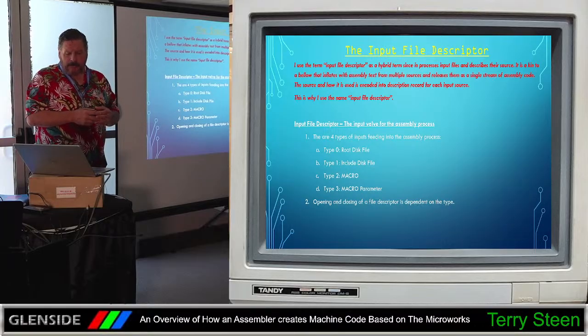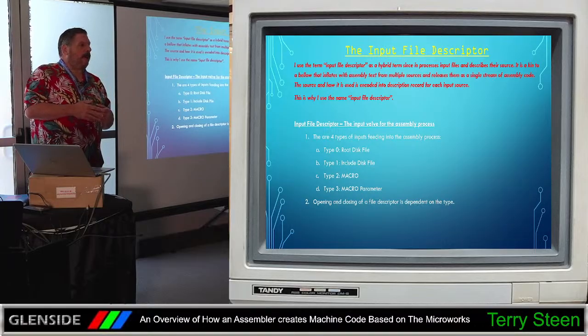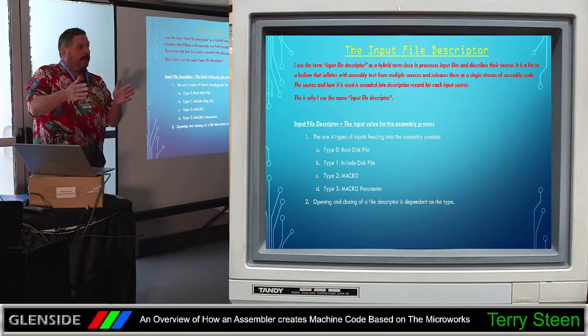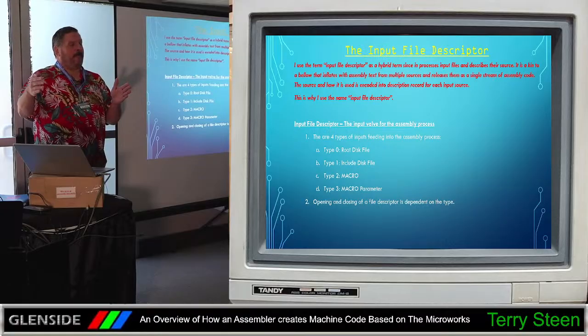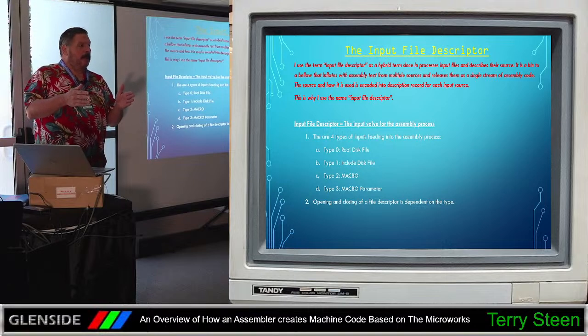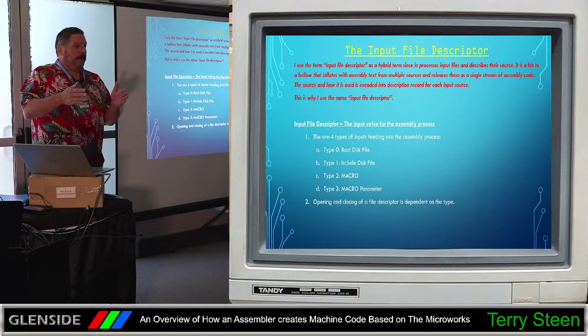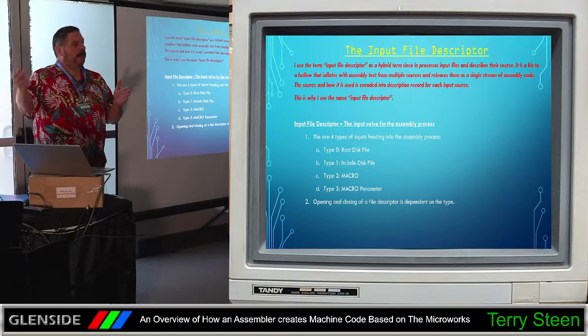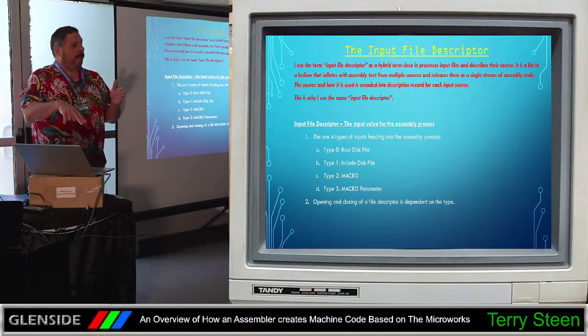The other thing would be a type 3, which would be the macro parameters. So when you do a macro, after you do the macro command, you list off parameters. So you don't have to, because it could just be a straight, clear D macro or something like that. But if you said in a macro command and you wanted to use certain variables, they come after the macro command, it creates type 3, which will list off all of those variables that you put in there.